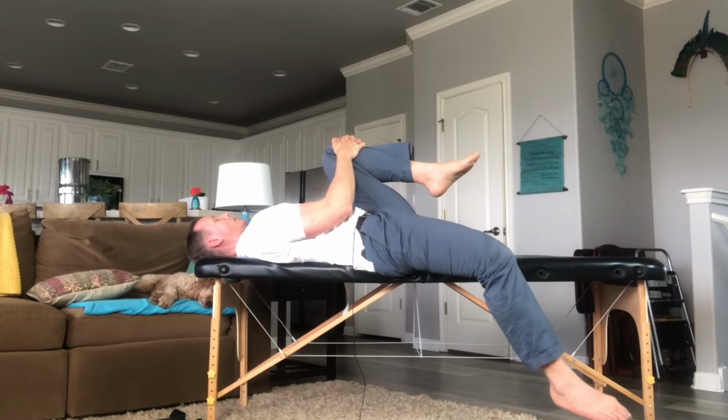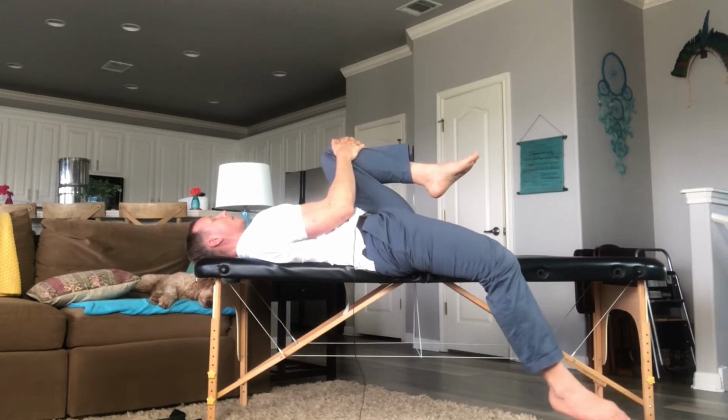Good, about 20 more seconds to go. Just nice and easy, relax. When you're doing these sustained stretches, just really focus on your breathing. Another thing you want to do is relax your face.